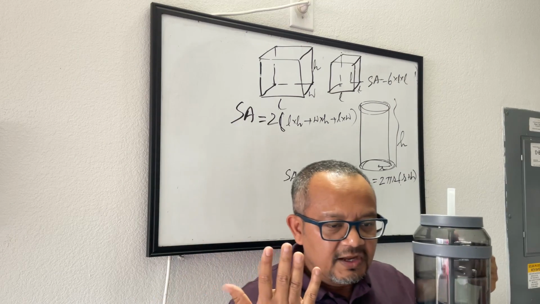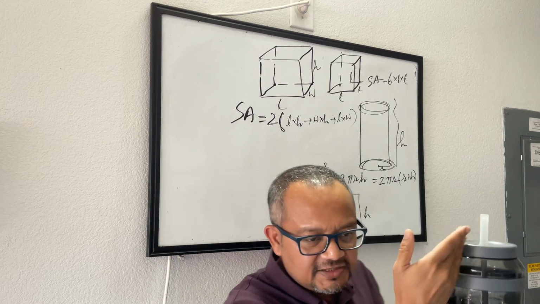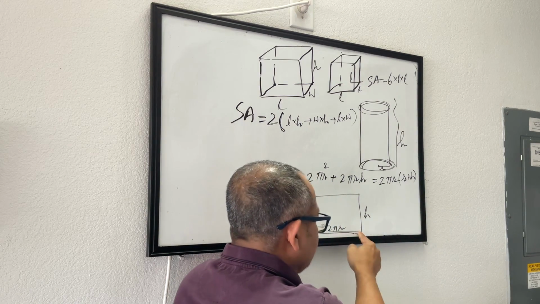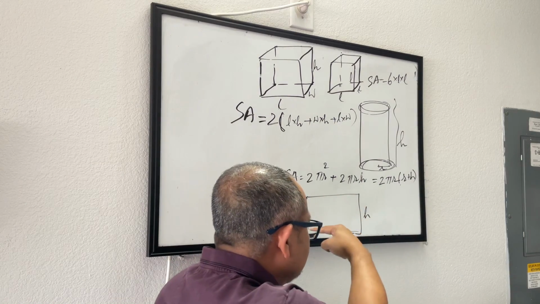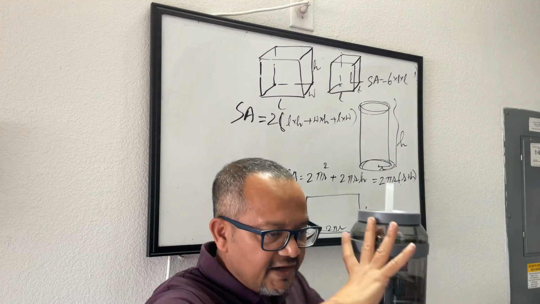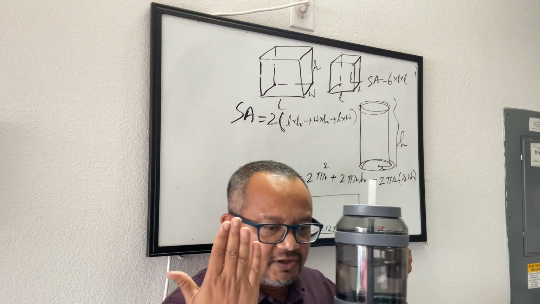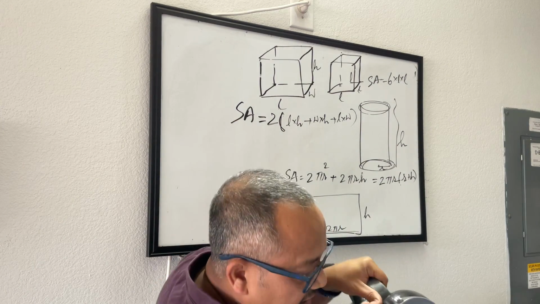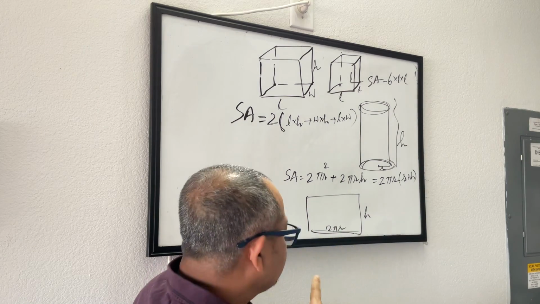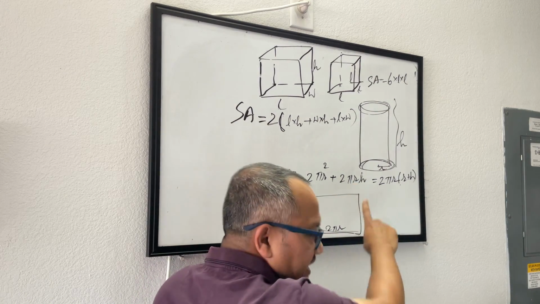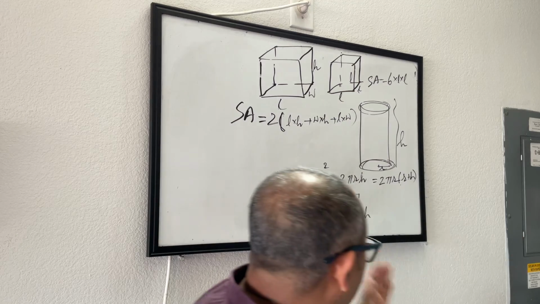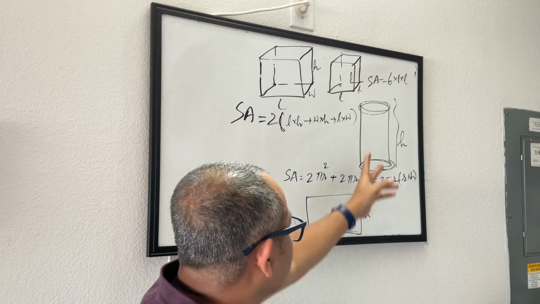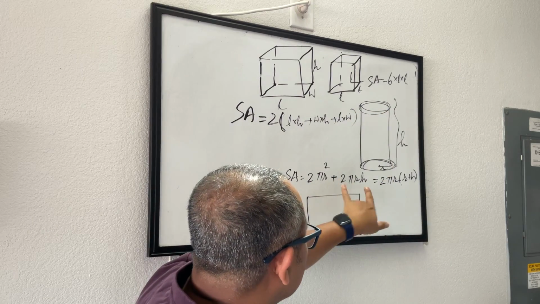Which I'm just cutting open. When I cut this bottle, let's say from here, and open it, this whole perimeter becomes a side of this rectangle that you see here, and then the height. The height will remain the same. I'm just cutting it open, and this side becomes the perimeter. It opens up along the perimeter. That's why this is 2 pi r, and then this is h. So now it's a rectangle for us. So 2 pi r into h becomes the area of the curved surface. So 2 pi r square plus 2 pi r h.